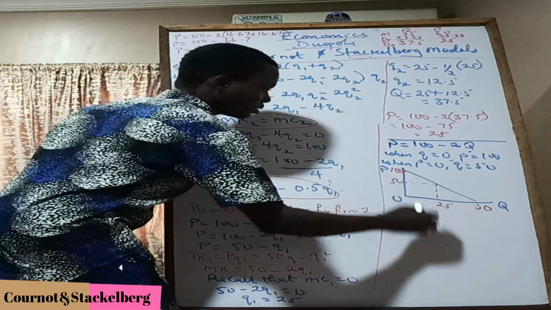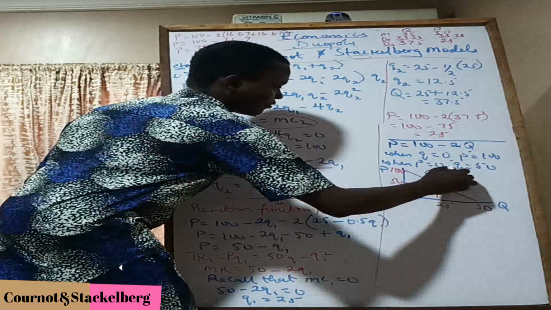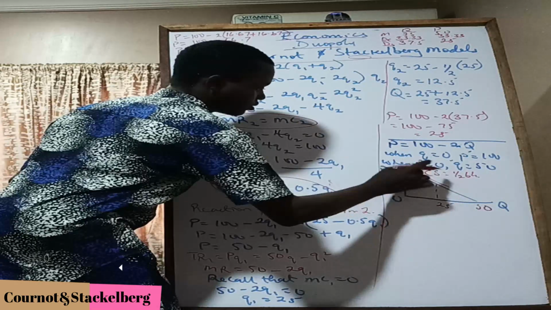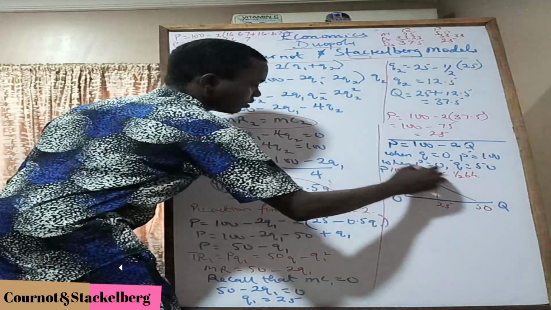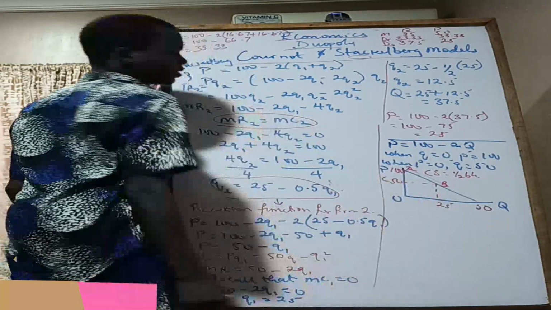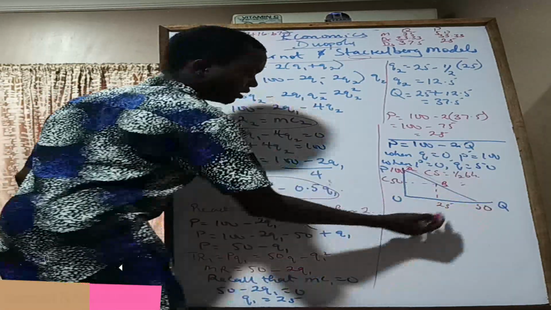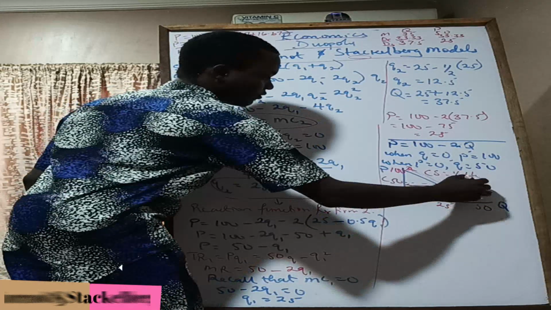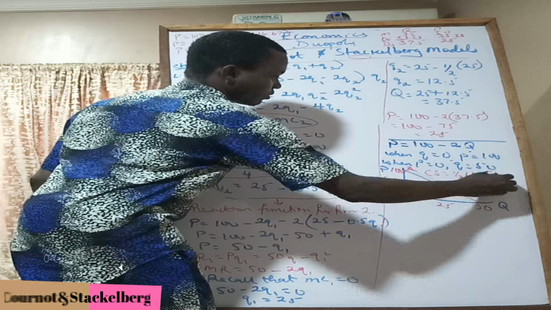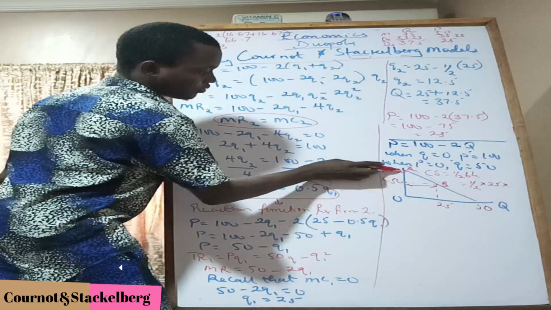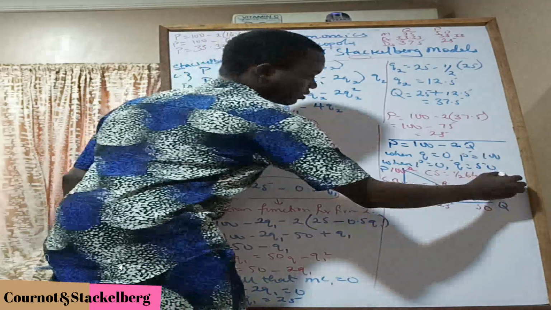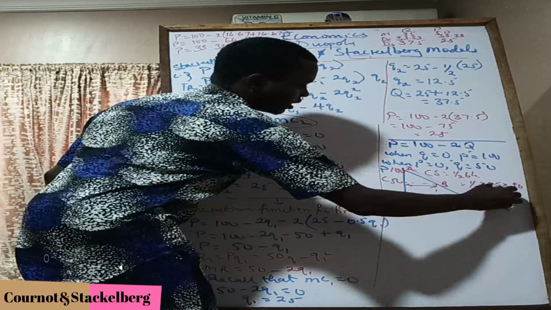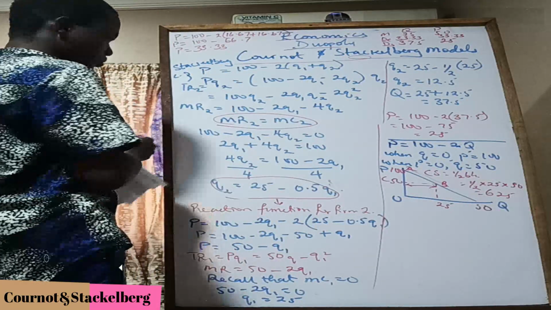So consumer surplus, CS, is basically half base times height. I'm looking at this triangle, triangle ABC. What is the base? Base is just from here to here, 25 minus 0. So you have half times 25 times, what was the height? Height is from 100 to 50, so that's times 50. Half of that whole thing gives you 625. The consumer surplus when the firm was a monopoly was 625.